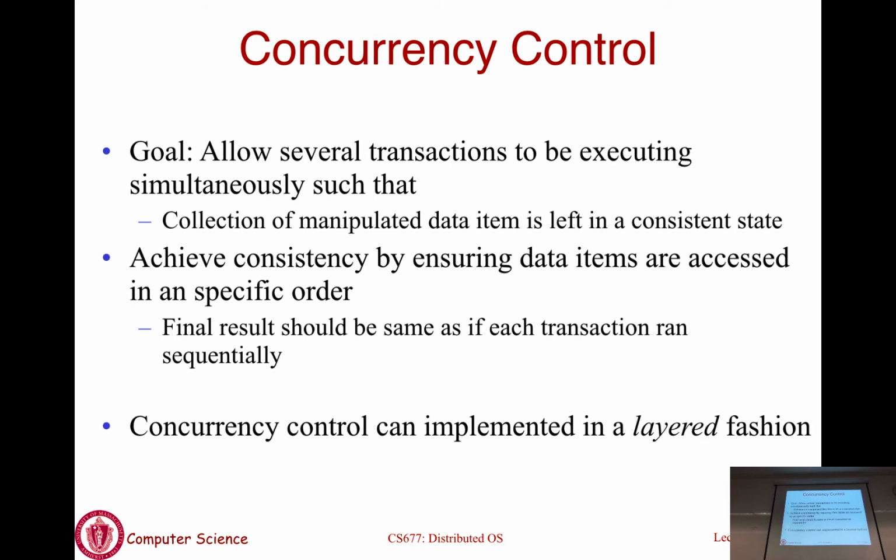Okay? The problem only comes when you are making changes that are actually going to start touching the same records. Okay? So in most cases, you should actually get the benefits of concurrency. Blocking should only happen when there is actually a conflict, when two transactions are trying to touch the same data. Okay? So how you are going to get your concurrency control is what we are going to look at. Okay? So we'll see how to do this in a layered fashion.